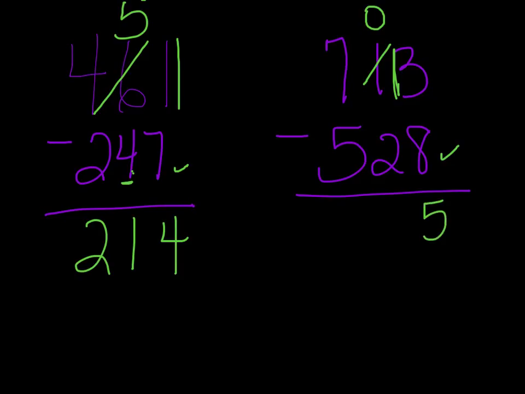I'm going to move here and look to see, is 2 bigger than 0? It is. So I have to regroup. So I'm going to go next door to the hundreds. Instead of 7 hundreds, I have 6 now. I'm going to give it to the 0, so if I'm taking a hundreds flat and dividing it up into tens bars and giving it to what I have, I now have 10 tens bars, so 10 minus 2 is 8, and 6 minus 5 is 1. So I got 185.